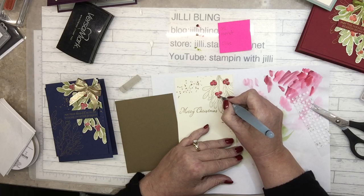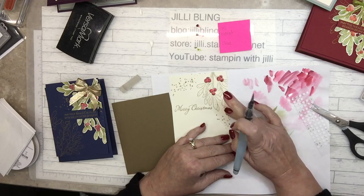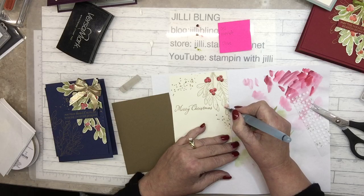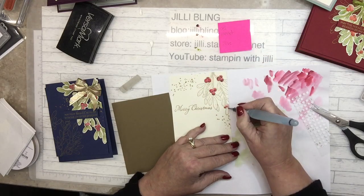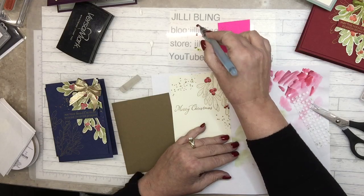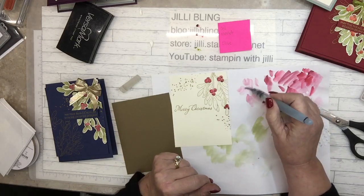And if it isn't perfect, it's okay. You could tell them, yes, I watercolored that. I did it. Oop, that's a leaf. Oop, it's a pink leaf now. Okay, that's a new berry. I colored it pink. This one is going to be a nice dark berry. Don't tell anyone it's a leaf. And real red. Okay, berries are done. No waiting required.